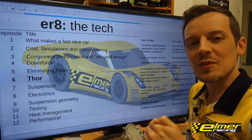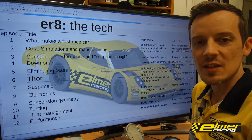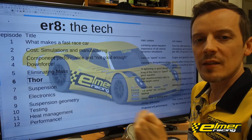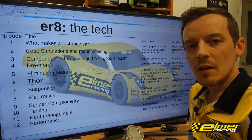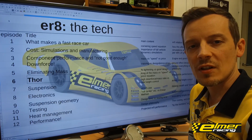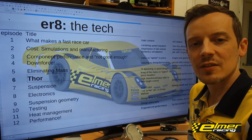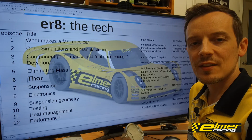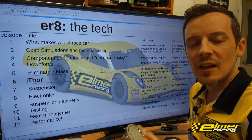Then of course if you need something a little bit better, and by better here I mean more suitable for circuit racing, so a lower weight, then you start getting into some problems because there isn't really anything there in the gap. You can of course move over to, I think there are a couple of companies that make motorcycle based V8 engines, for instance. They use lots of stock components from motorcycle engines, which is really good, saves on cost, but you're not really getting a good power to weight ratio with those if you look at the stats.